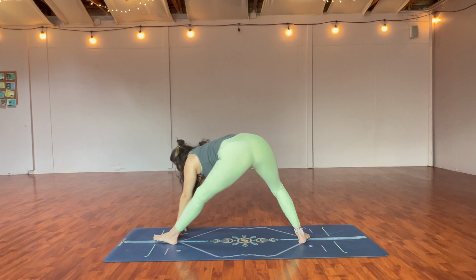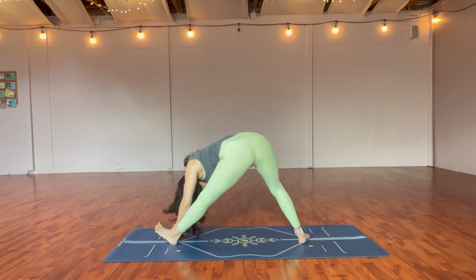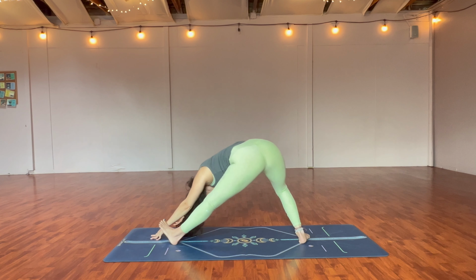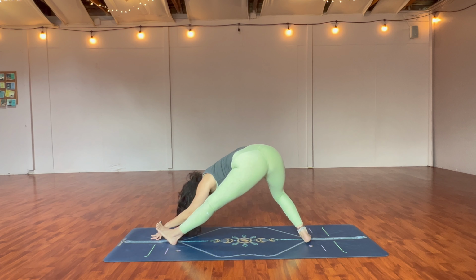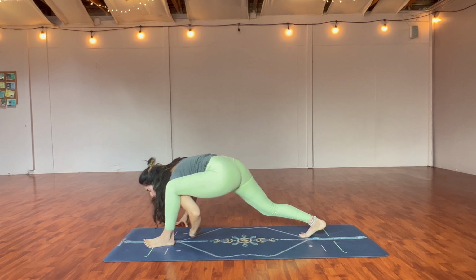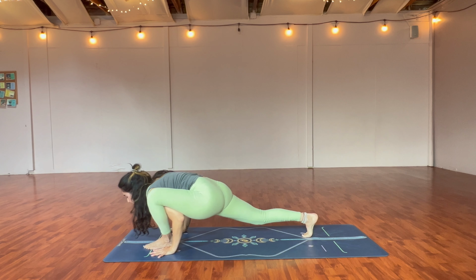Start to bend the back knee, flex the left toes, and you can bounce this. You can drop the head heavy in between the arms. Skandasana pulls. Hold. Turning your knee forward, lift the back heel and wiggle your elbow under your front knee as it bends. Little crouching lizard here.